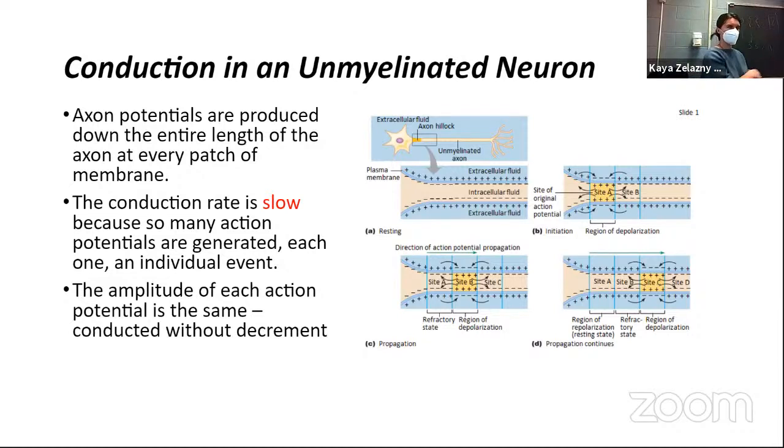Okay. And right now we're talking about an unmyelinated neuron. I want to be specific because we will see that myelination, which is a wrapping around the axon and some other helper cells, will make a difference, and we'll tweak the picture a little. But in an unmyelinated neuron, which is our basic type of neuron that we usually see, we have to trigger every single part of the membrane.